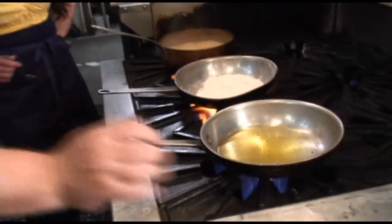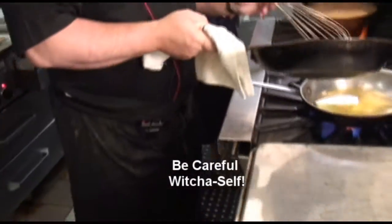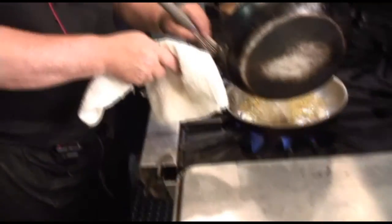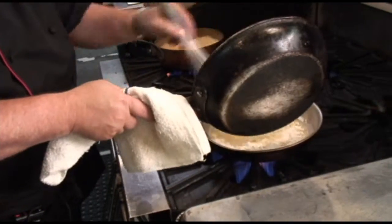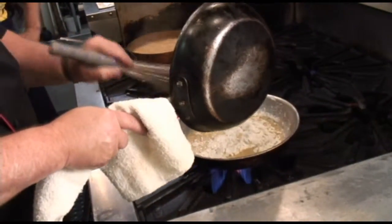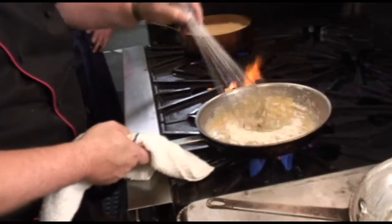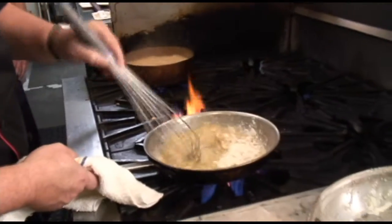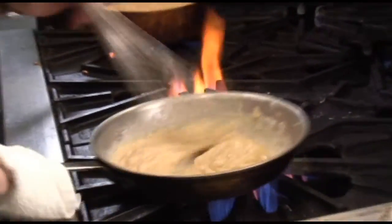Now this is something that you really have to be careful about, because if it gets on your skin, it will burn you really bad. So be careful with yourself. Now we're gonna add the flour, whisking it in. And the part about this is you don't want any lumps. It almost looks like a pancake batter type thing.